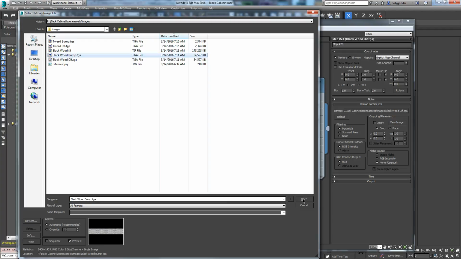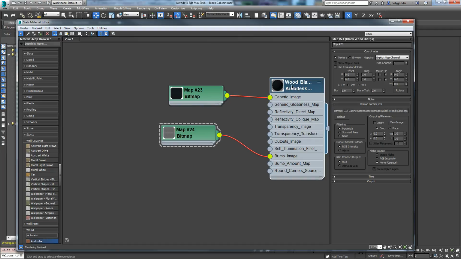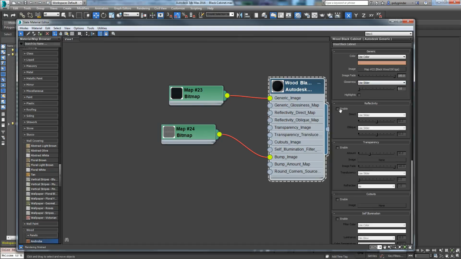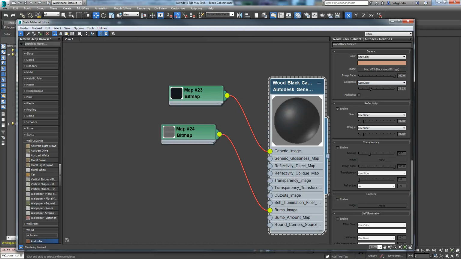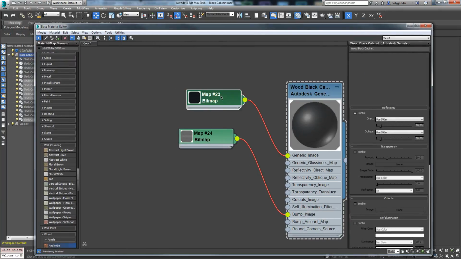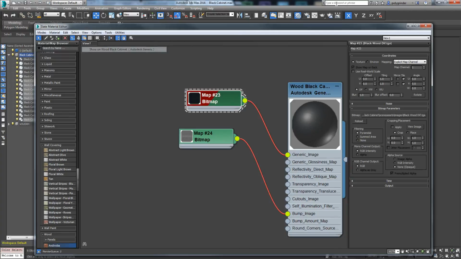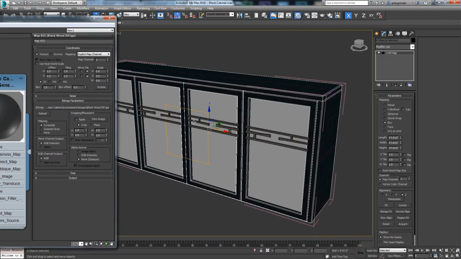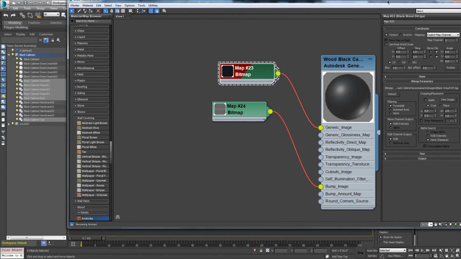Okay. And then we need to give this some properties. We're going to want this to be kind of glossy. Looks pretty good. Okay, and then we want to see this on our object. So there's our black wood in there.